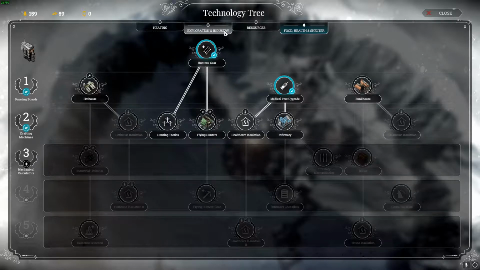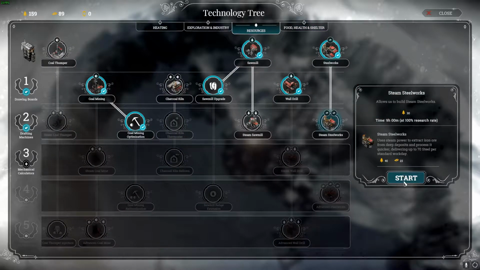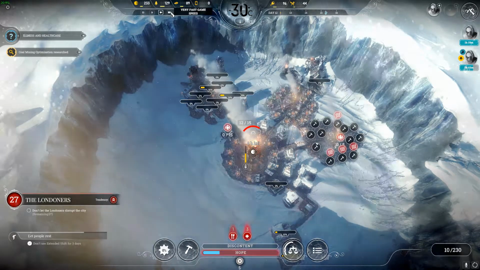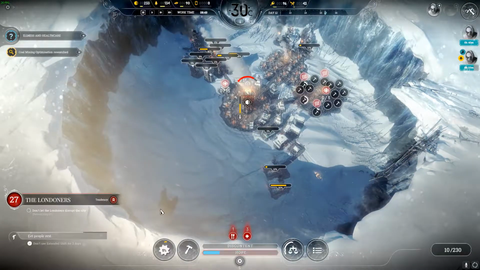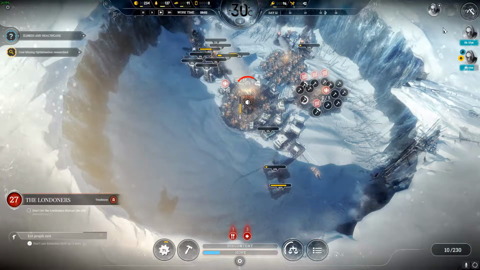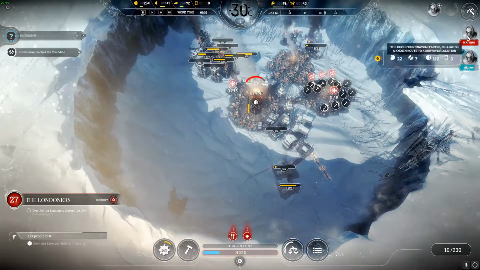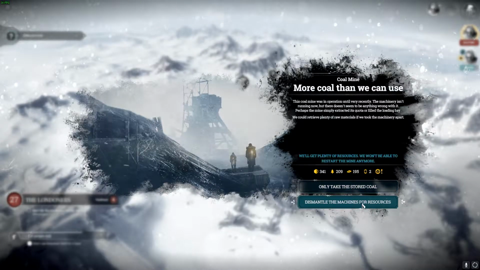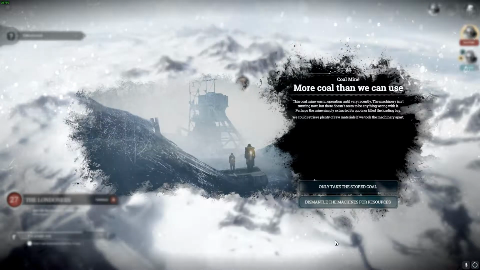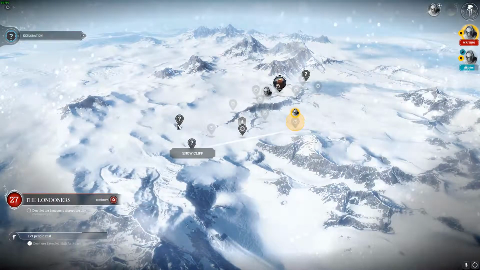Wish we had a steam core. Actually, we're gonna have steam cores coming back soon, and then coal won't be a problem. Let's research the steelworks, because these guys are on their way back, and they're bringing 3 steam cores, and we can build another mine on the coal deposit, and then we should be pretty good for coal. Okay, we can only take the stored coal, or we can dismantle these. We're not gonna set up an outpost here, so we're just gonna dismantle it and get those precious steam cores.